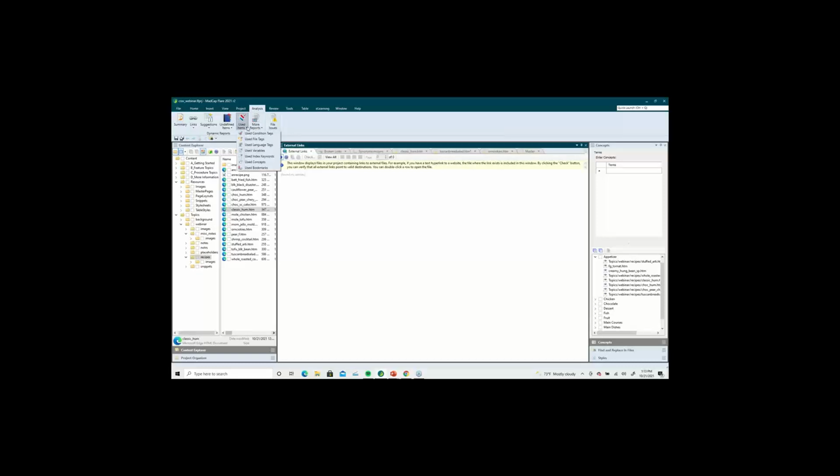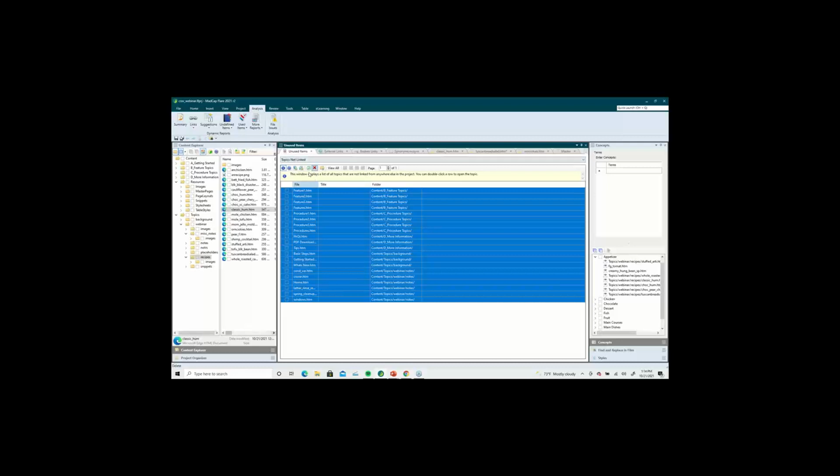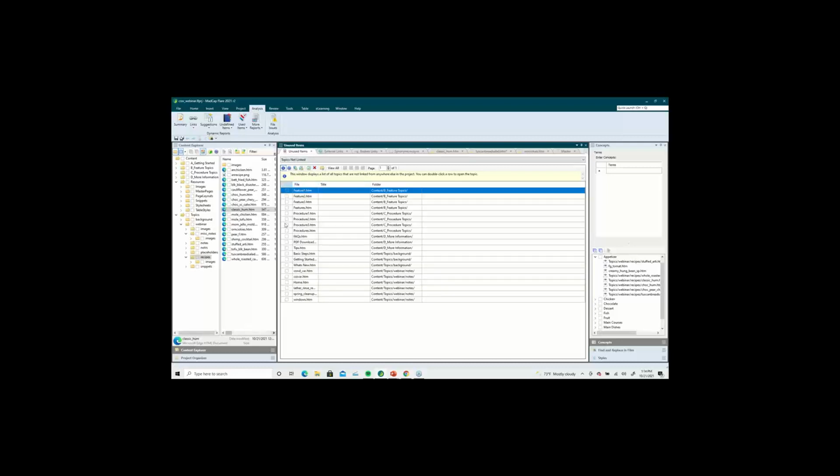Another thing that I really like is unused items. So say you need to clean out something you're not going to use, it's obsolete, you don't need to save it, it was a test. You can run the unused items report, it tells you what it is, and you can pick and choose.